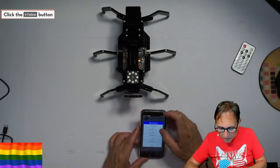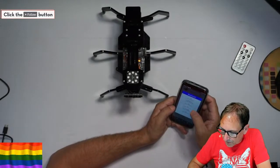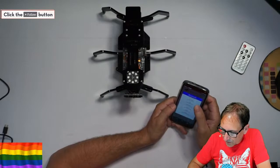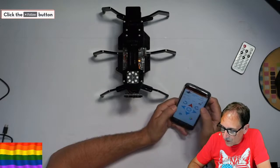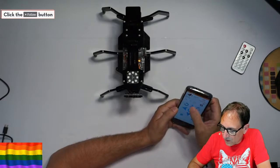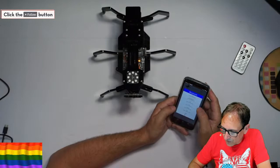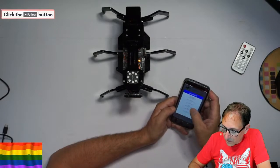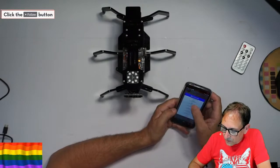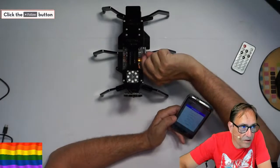So there's so many here. Well, they don't have names, so I don't know why it shows null. That's the MAC address, all those things. You know? That's somebody else's computer. I don't know how they can get all the way to here. All right. I don't know why. And this thing has a little button here. It's a reset button on the manual.